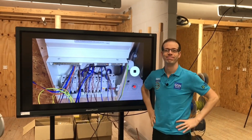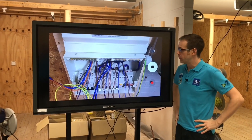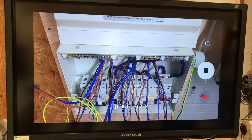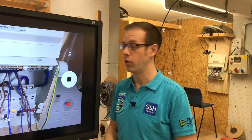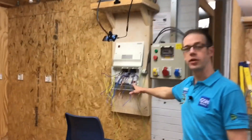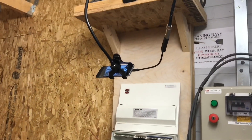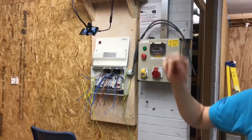We're waiting for Luke Wichard, my trusted electrician, to arrive. What we've set up here is using my phone camera with an HDMI lead plugged from my phone into the big screen, because we've got quite a lot of students coming in and they're not all going to be able to crowd around and look at what Luke's doing. Luke's going to be connecting up this consumer unit for us.